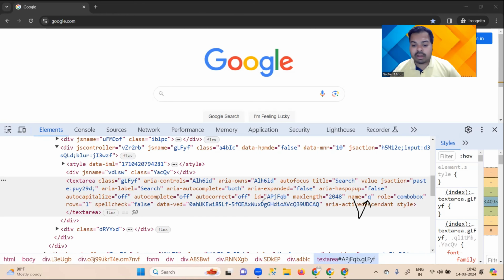You can also do this problem with the ID locator, but we will do it later. I'll talk more about ID in the upcoming chapter, so please don't worry. Here, name is equal to q. Guys, q represents query in this Google search box. So name equals q means query. Let's do it, watch out.